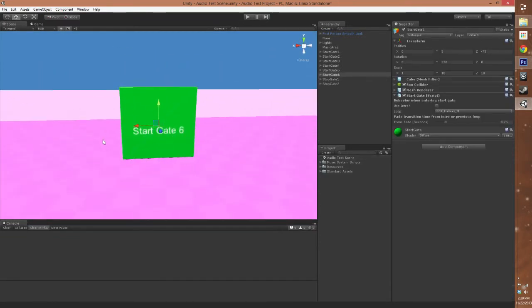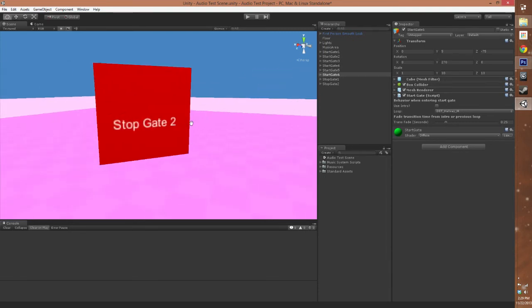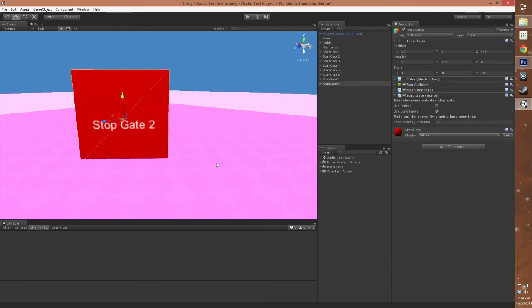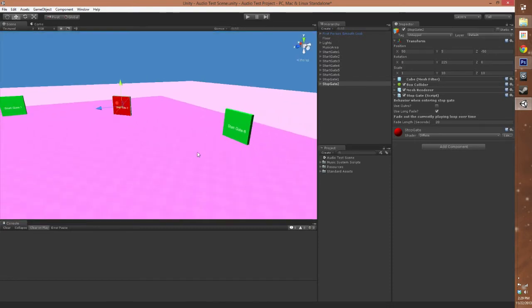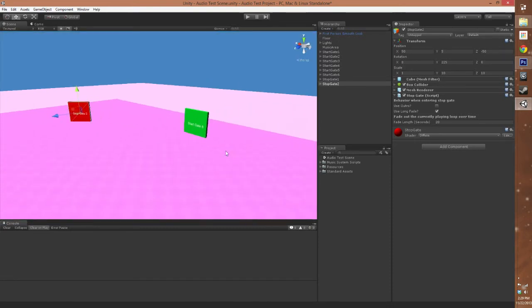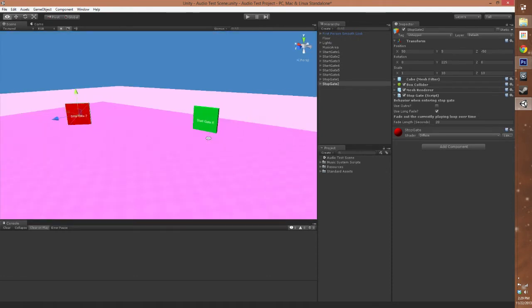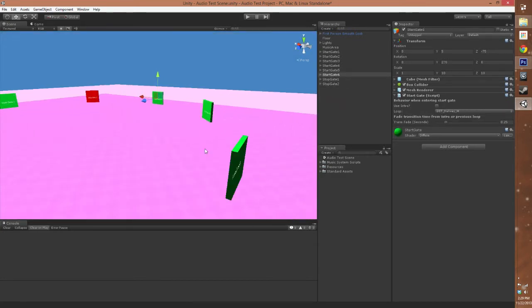That one's start gate 6, and then we've got stop gates. And you can kind of intuit what those are. Basically, if you walk through a start gate, which normally these would be transparent in the game, we can set them up wherever we want. The start gate will start a loop of music, or a new loop of music. The stop gates will stop them. And there's a bunch of different things you can do to set up how those work exactly.